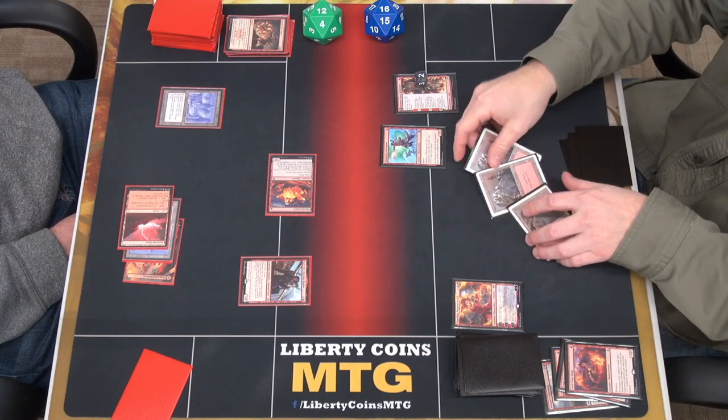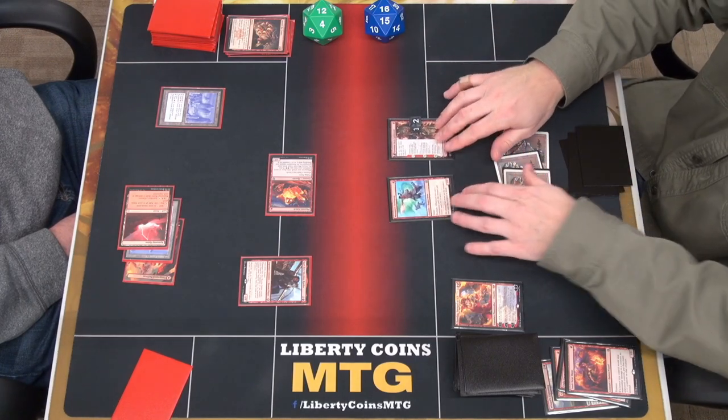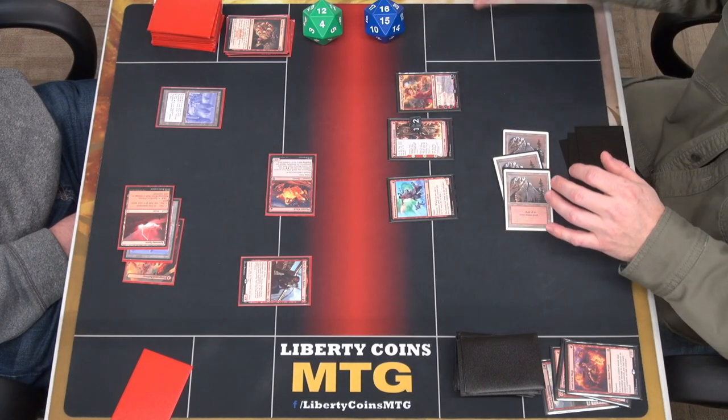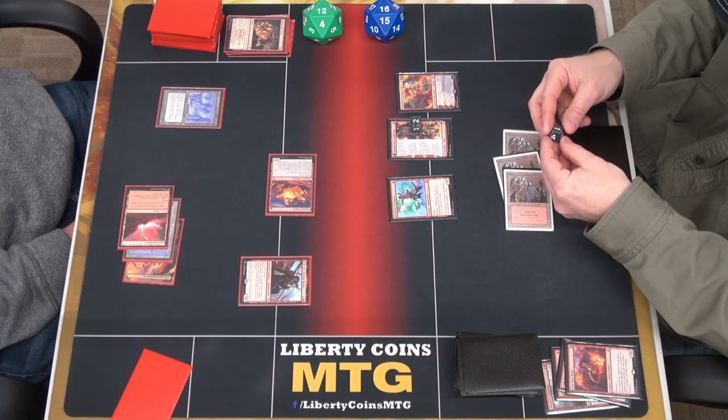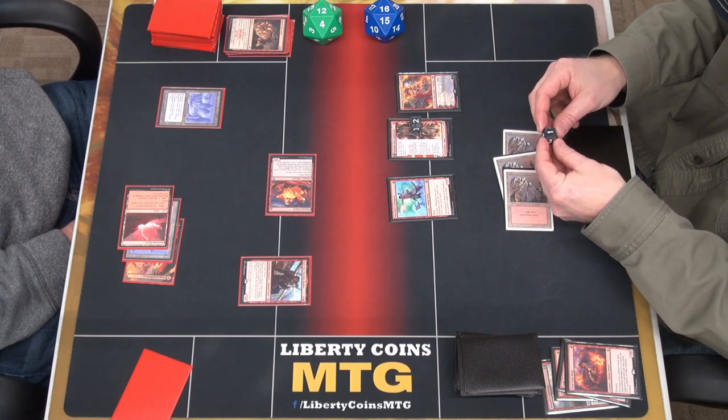Okay, I will cast Chandra. Yep. I will take up one to exile the top card of my library. If it's red, I can cast it. Okay. Seriously? I forgot.